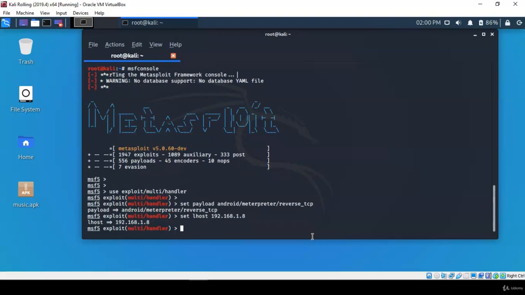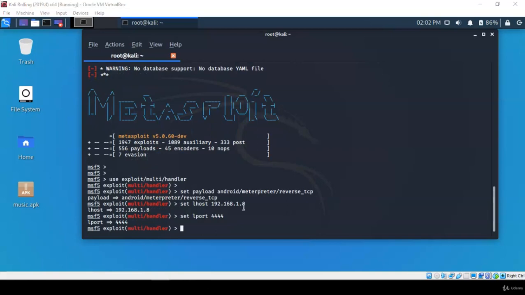We'll set up LPORT and provide the same port. In case you are using a public IP address, you can provide the public IP address here, and you also need to do port forwarding in your router for the port specified here.